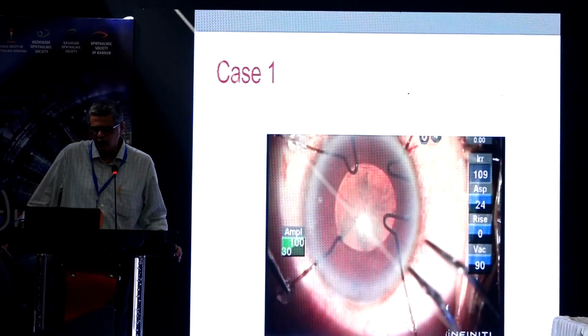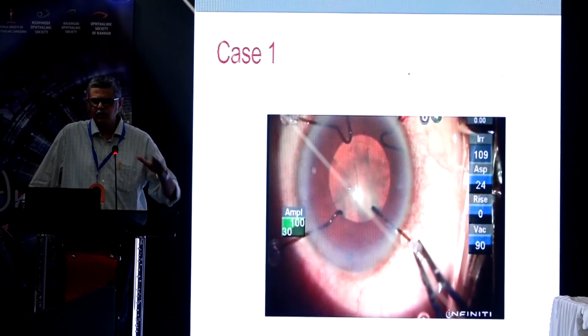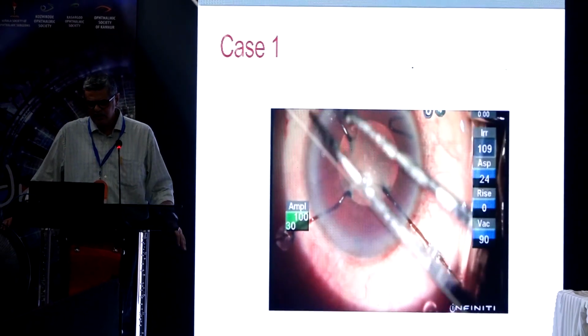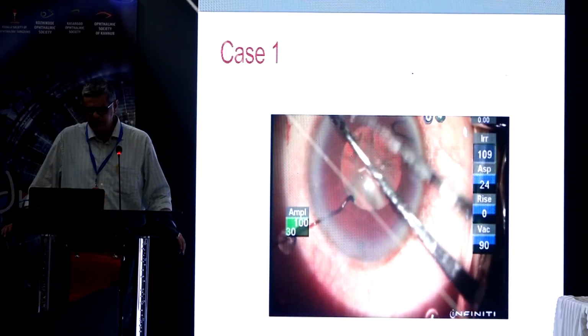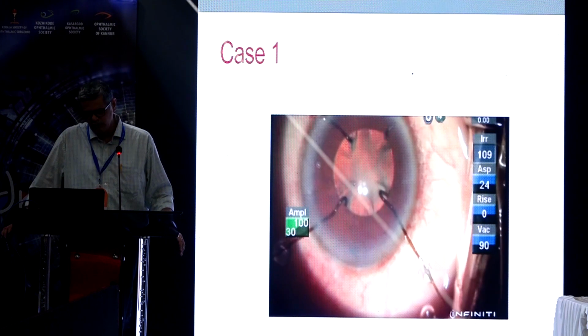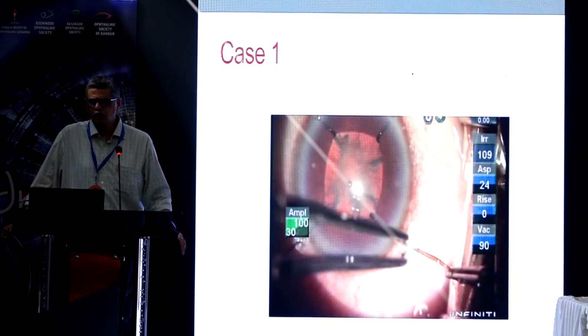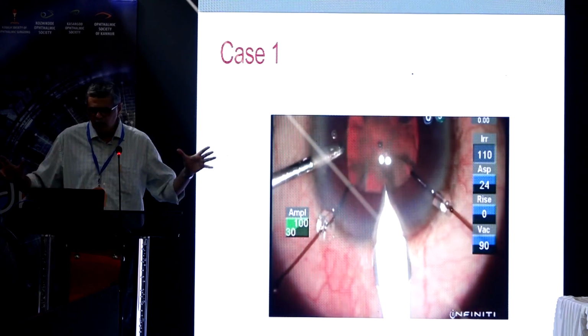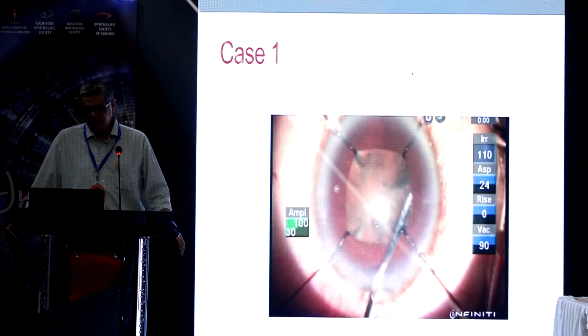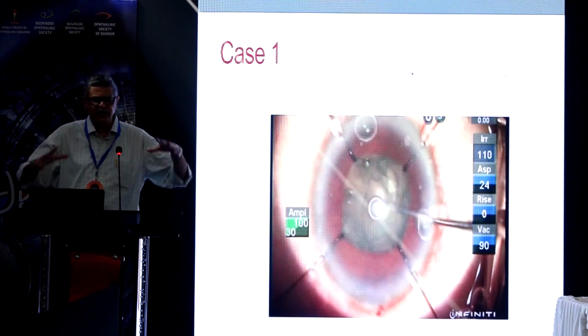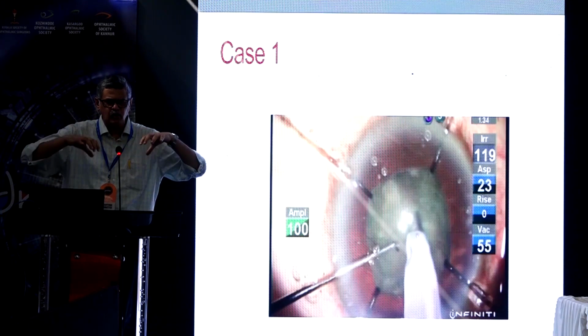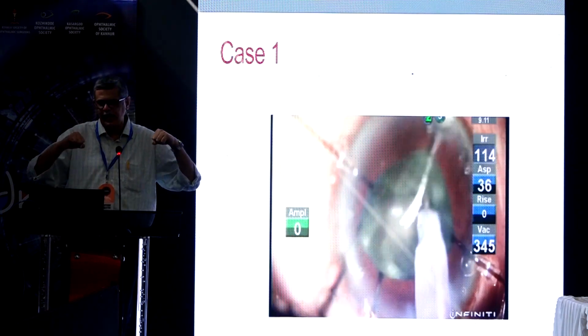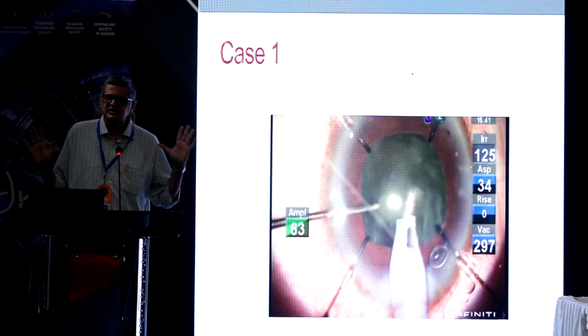There was a bit of zonule dehiscence, but after the rexis, I found that the zonules were quite weak. I decided to go in with the capsule hooks. Now, once you use the capsule hooks here, the mid-dilated pupil can be slightly dilated, and once the hooks are in place, when you have that external tamponade or that hammock-like effect on the bag, then you can do all your procedures safely.